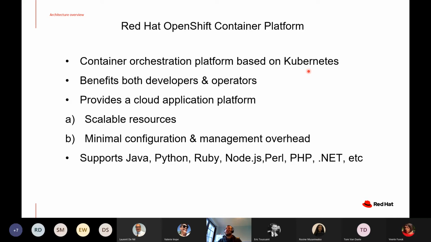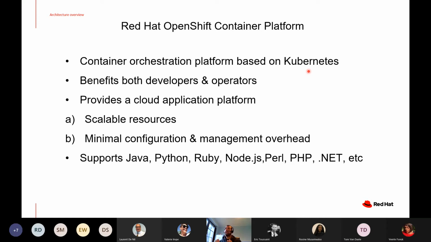So it has to be very clear: OpenShift is on top of Kubernetes. Nowadays, Kubernetes is maybe the most common management and orchestration tool for containers.